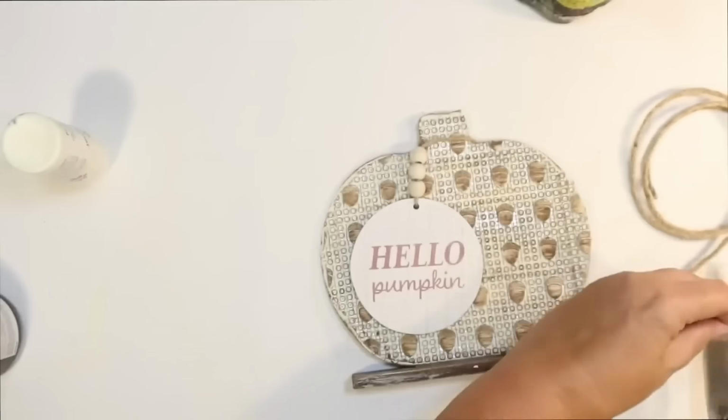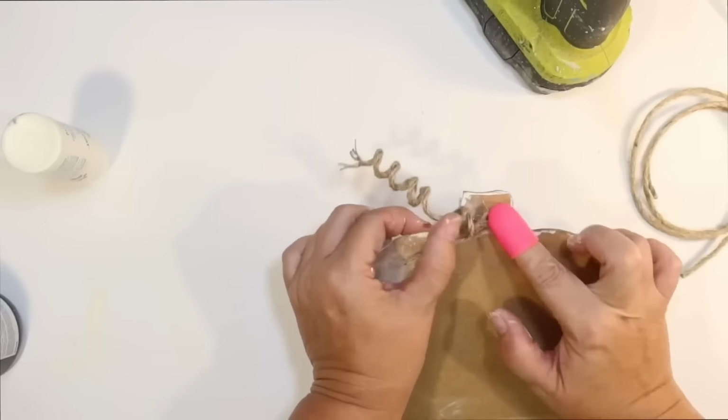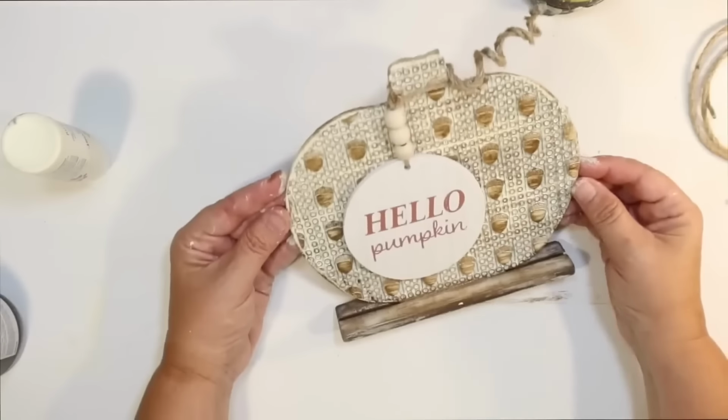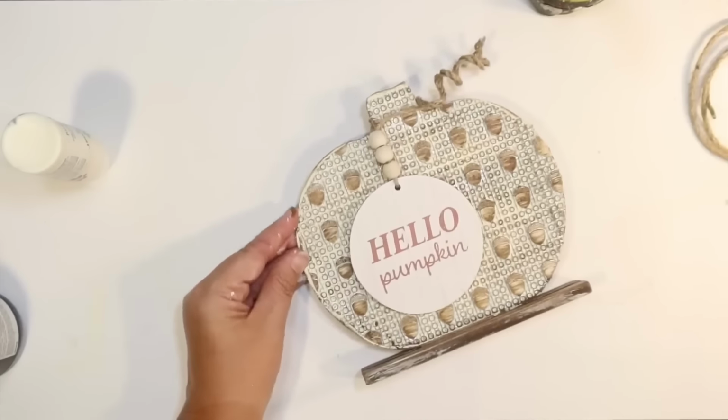And kind of attach it up here around the stem of the pumpkin. I decided just to hot glue it to the back. And then since we covered the little pumpkin in acorns, I thought it'd be a really cute touch to add an acorn to it too.